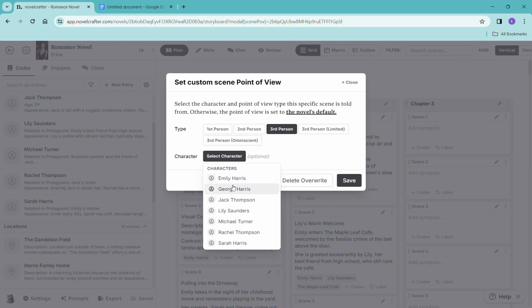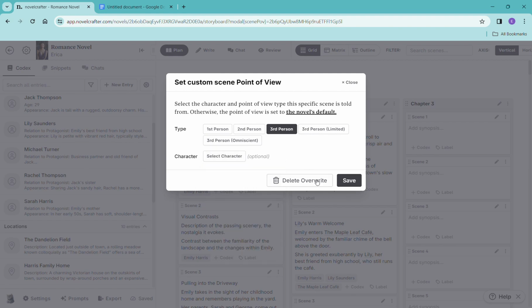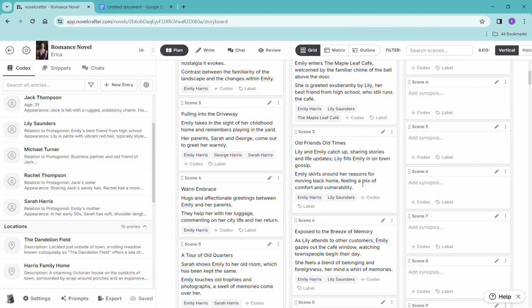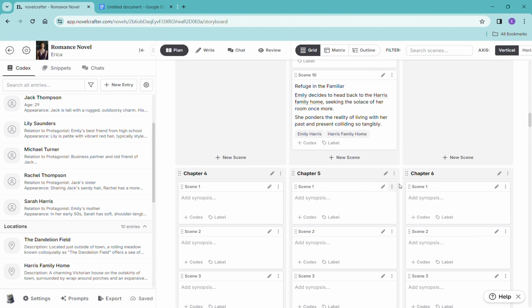Maybe it's Emily's character. You can do third person limited. If you don't set a person, then it's just going to be kind of everybody. It's going to be third person, not focused on anyone in particular. And if that's how you want to do it, that's great. If you prefer first person, that's fine. Just as you're doing these, think about that. So we have chapter 2 done.